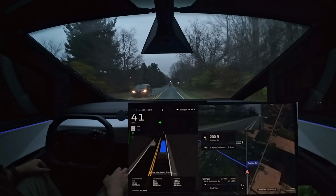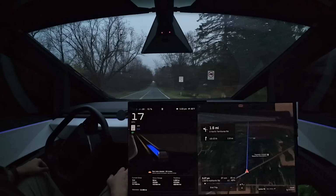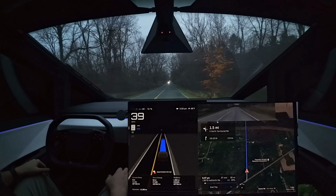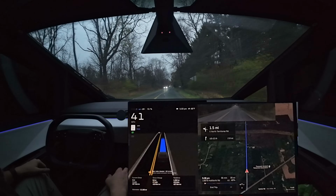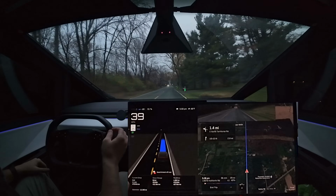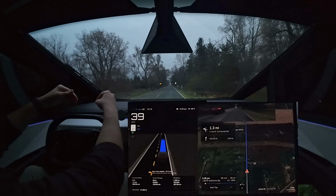And then we got our unprotected left turn coming up here. So we're braking, and we'll turn into that braking. Very nice. That's the other thing that we are looking out for here. Cybertruck, in the last update, I didn't get a chance to put the video out about it, but late braking was awful. And I had several times, I didn't ever get it on camera, where the Cybertruck was actually emergency braking while in FSD, because it would come up so close to the person in front of it, it would trigger itself to emergency brake.